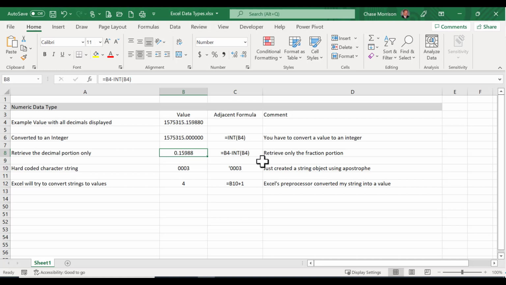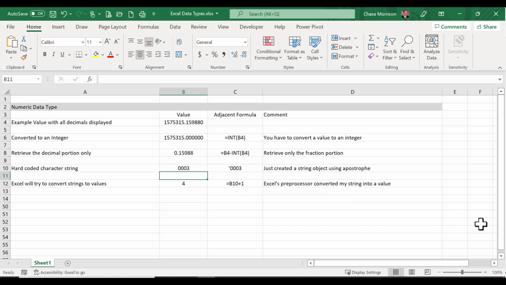Now, we haven't talked about character strings, but we're going to talk about that in a minute. I just wanted to show you a little bit more information about this pre-processing that Excel is doing. This number here, if you look up in the cell bar, you can see I put a little apostrophe at the beginning, and that actually forces Excel to think that that object is really not a number.